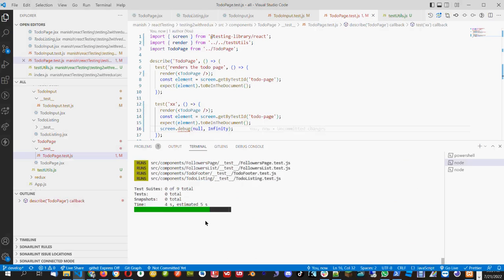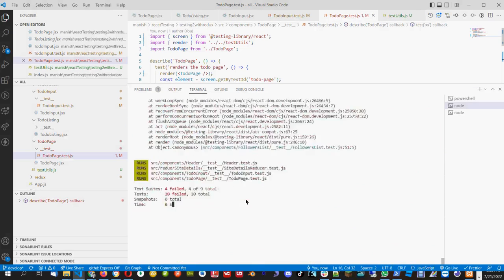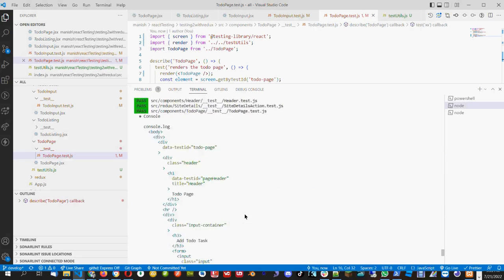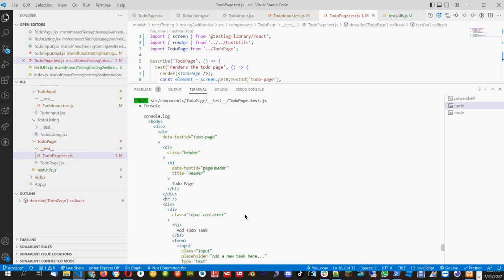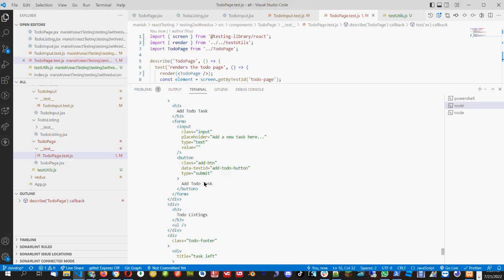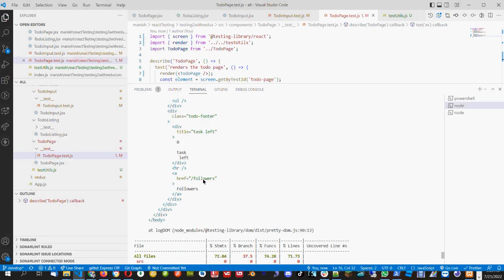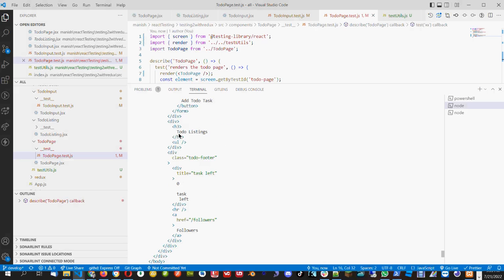Okay, now let's see what we get in the to-do page. Okay, so this is the to-do page. We also see the input box and we also see the to-do listings part.